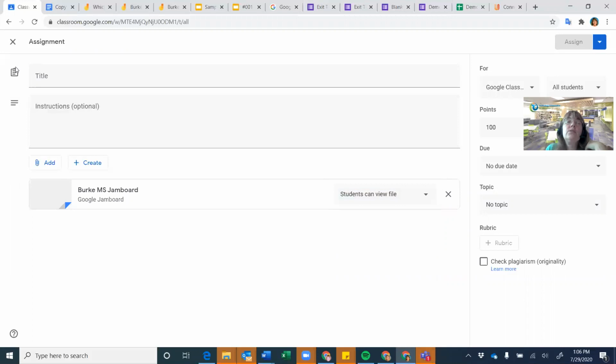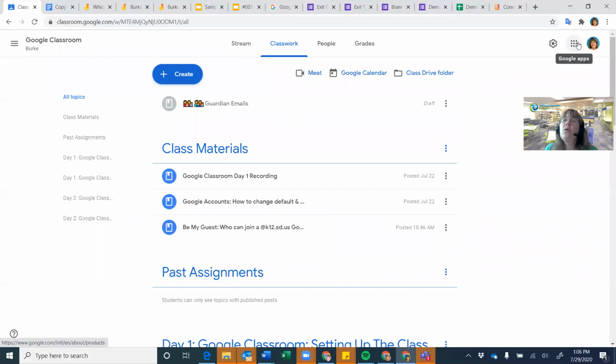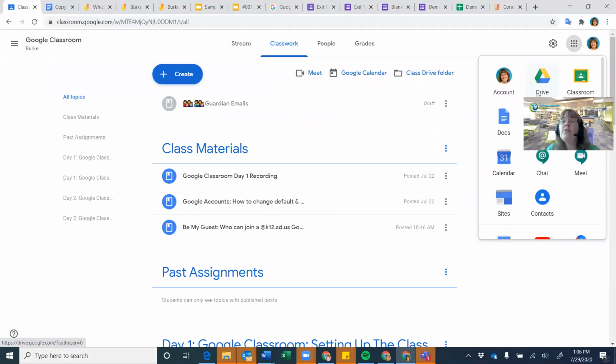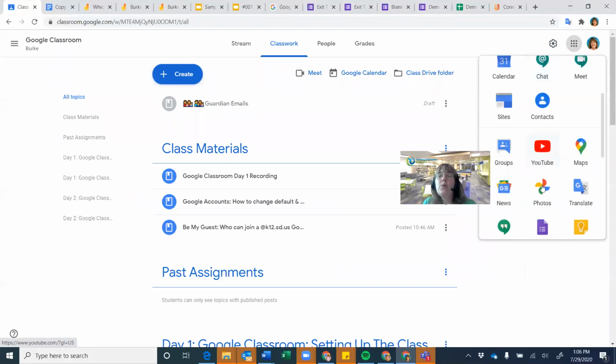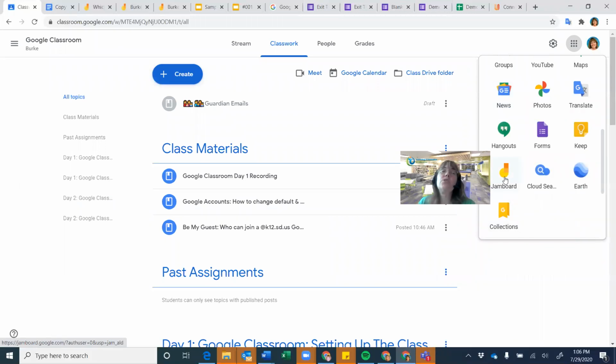The other thing students can do is create a Jamboard because it's in their Google Drive. They can go to their Drive, or to the Waffle, go to Jamboard and make their own. So Jamboard could be the way you say, you're going to show your work, use Jamboard, and they can create their own. Since you're working with middle school and high school, you can give them more autonomy: you need to show your work, you can use Jamboard or Slides. You can give them those options. Okay?